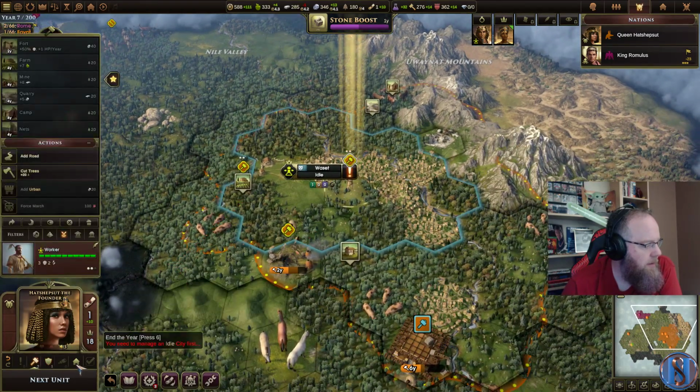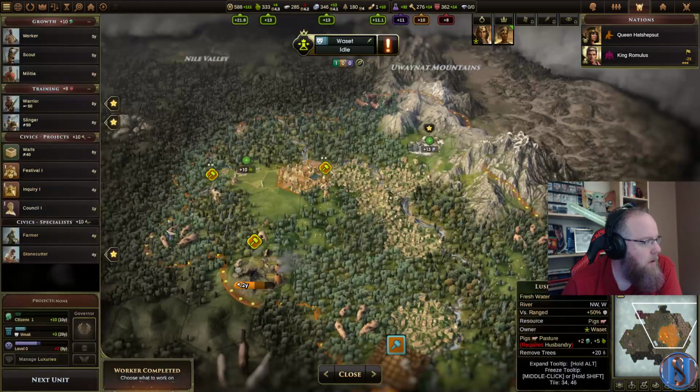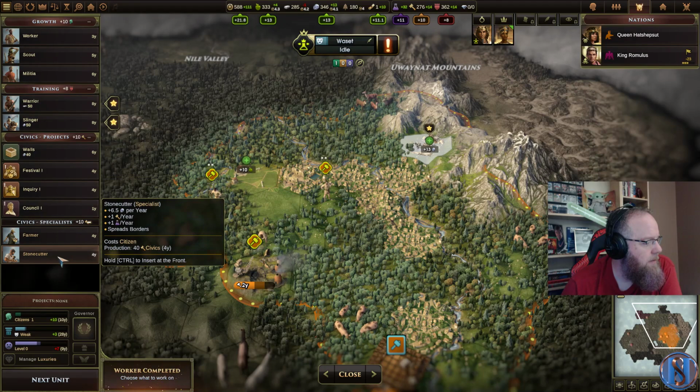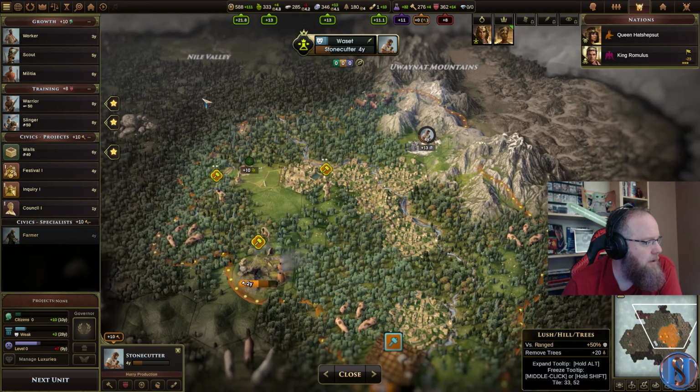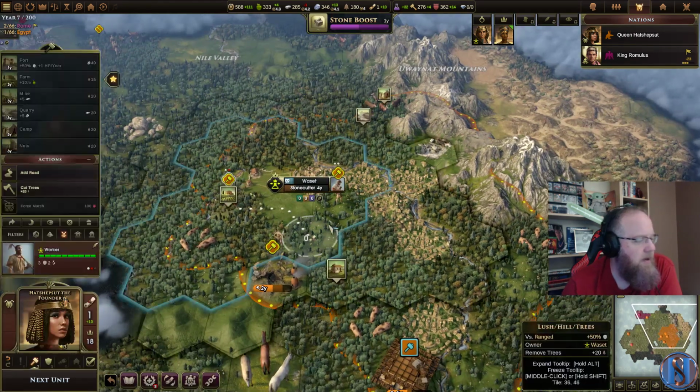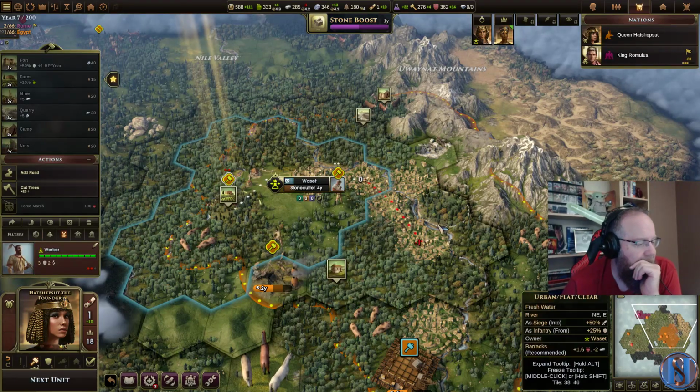We're gonna wait on that for a second. Really wanted to build a stonecutter, would be nice. Increase science, increase stone, obviously, civics. I'm gonna go stonecutter. I meant to build a barracks and I completely forgot.